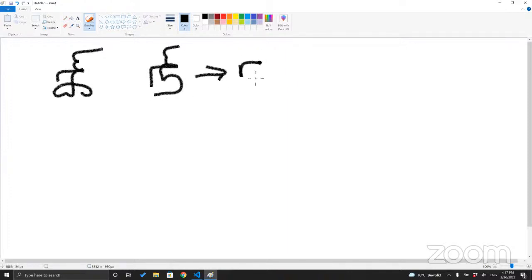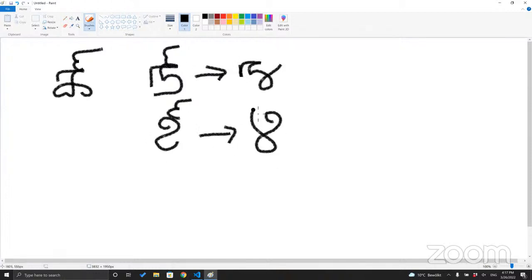If you want to just write the consonant, you put a thing on the top, which makes it ik, right? We know that we don't do this, but we rather do this, right? Same way, it's actually this. So these are the basics, right? And if you know that, you can pretty much read some of the Sanskrit words and Grantha words.